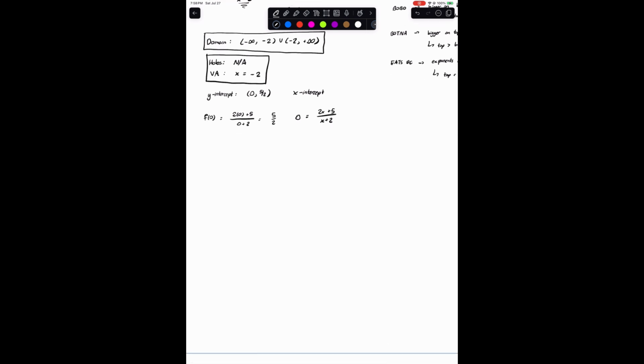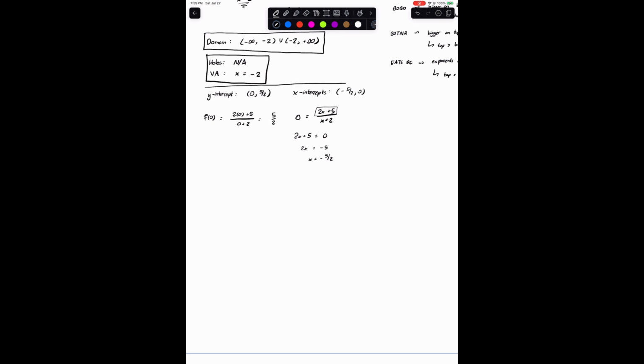This is already fully factored, right? So all I'm going to look for is our numerator. So 2x plus 5 equals 0. 2x equals -5. X equals -5 halves. Remember that in a fraction, when the numerator is 0, the whole value becomes 0. So you only need to look at the numerator. Our x value here is not restricted, so it is a valid point to use. So our x-intercept, and our only x-intercept in this case, is (-5/2, 0).